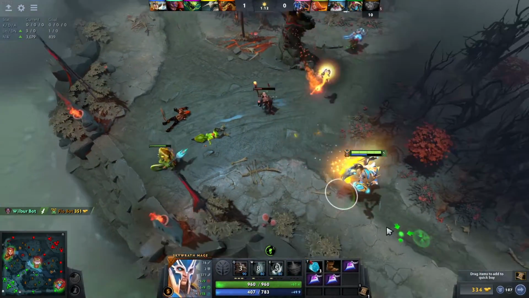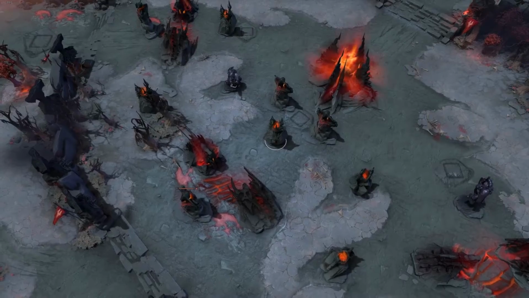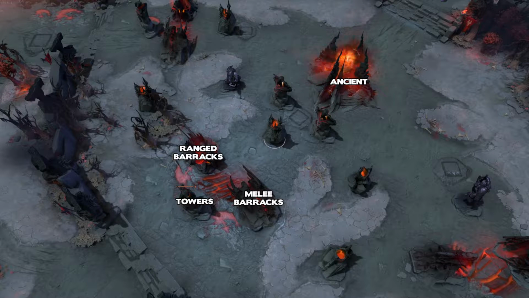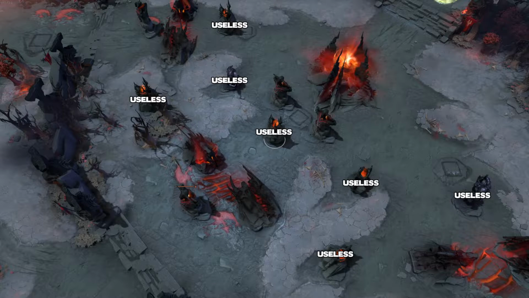these when you can. I mentioned this in the history and overview video, but structures are very important resources on the map. There are many structures in the game, most of which have a purpose. These are towers, the ancients, barracks, shrines, and then last of all these useless buildings which really do nothing but distract creeps from attacking the real objectives.